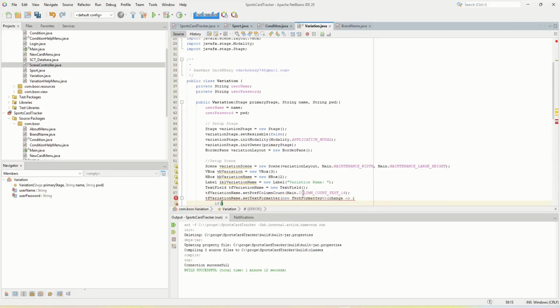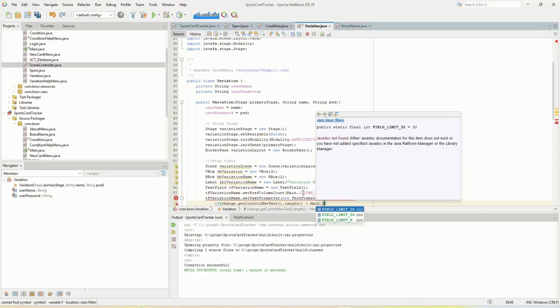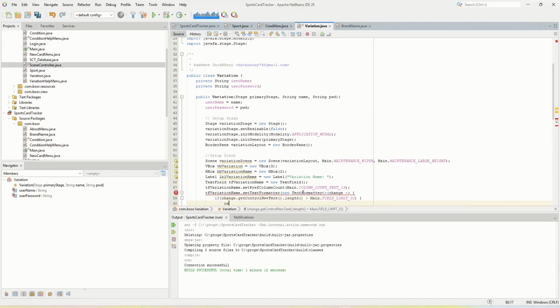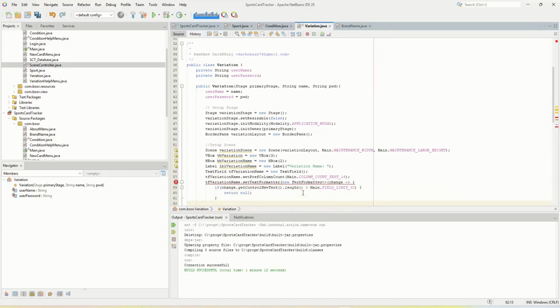If change dot get control new text dot length greater than main dot field limit, and for this field limit it's 32, we want to return null. Otherwise, return change.